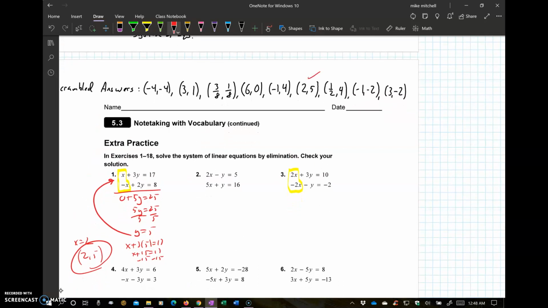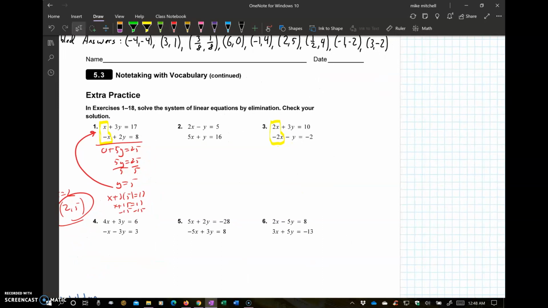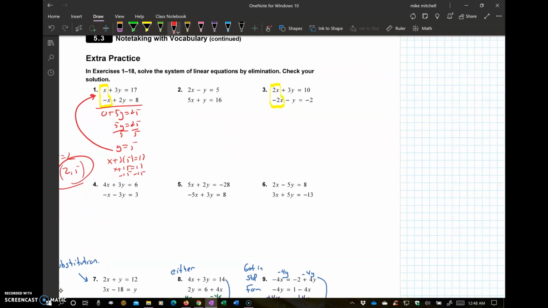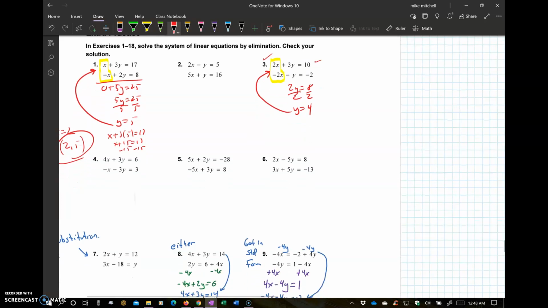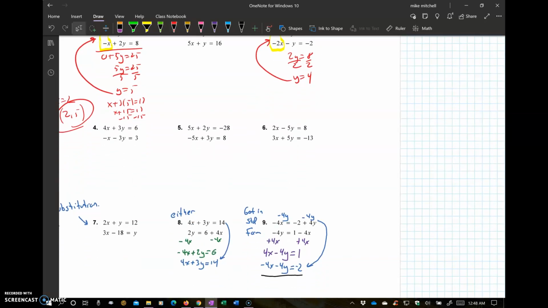And there's a 2, 5 right there. So we're looking pretty good. Same thing on these other ones. Number 3. 2x minus 2x is 0. 3y minus y, 2y equals 8. Divide by 2, y is equal to 4. You can see yourself, you're pretty quick. Plug it into either equation. I would use the top one, bigger coefficients but no negatives. I'd rather multiply by a 3 than you'd have to use a negative. Same thing happens on 4, 5, and 6.